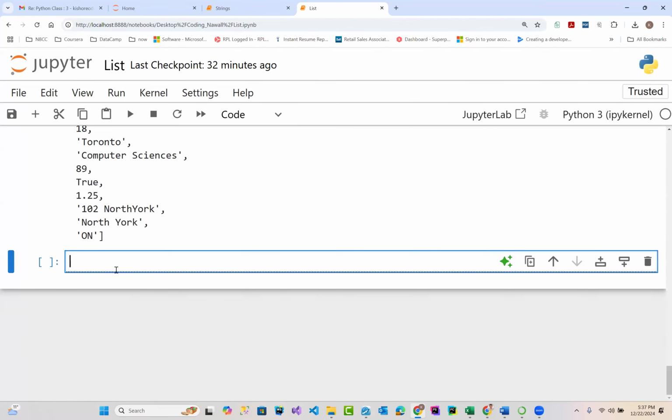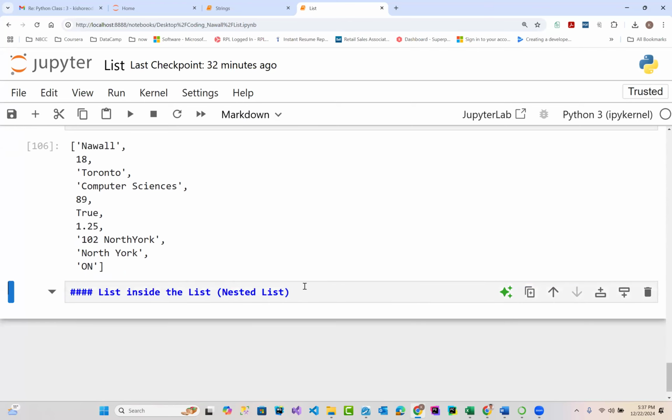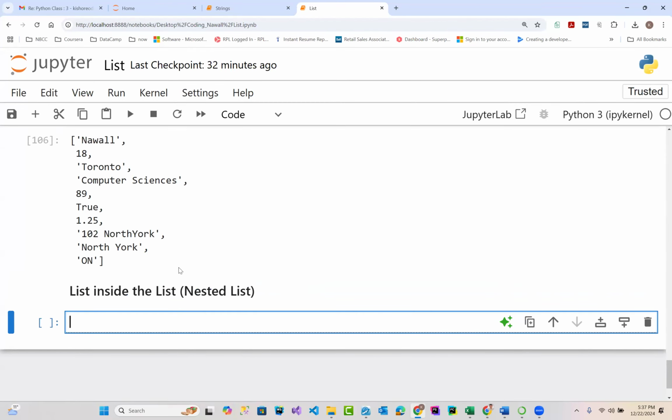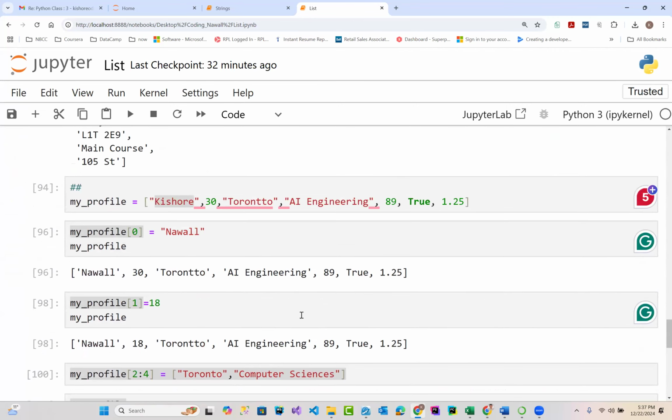Let's say a list inside the list. We call it a nested list. Let's take this part alone and put it on this side.